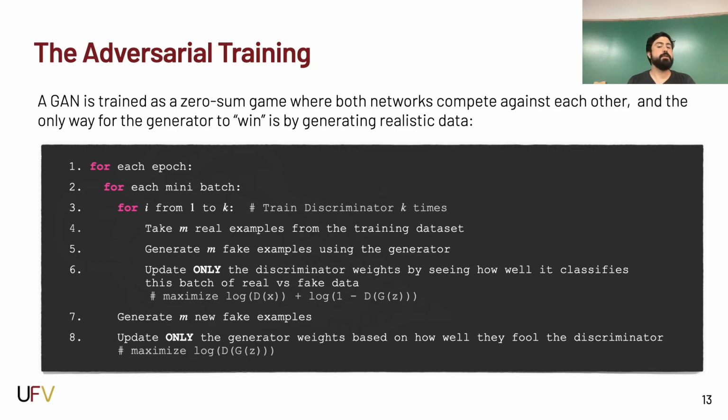So you're going to generate new samples now, and you're going to update only the generator, based on how well it fools the discriminator. We can formalize this as a maximization as well, but you can use a BCE loss here in practice. And I'm going to tell you, it's a very cool idea, because here it's a kind of inverted BCE loss. I'm going to show you that in code.